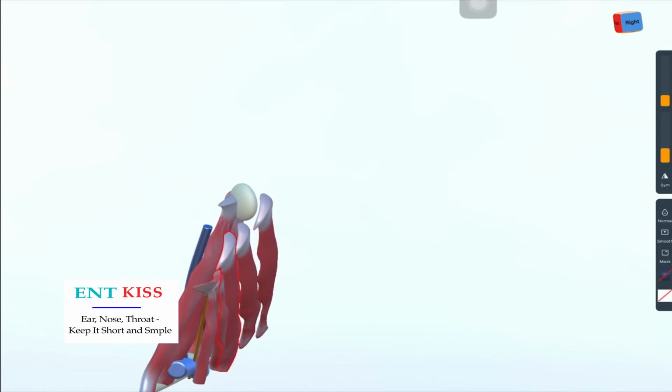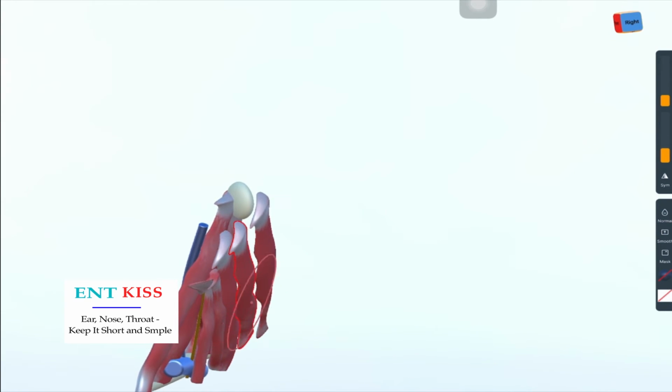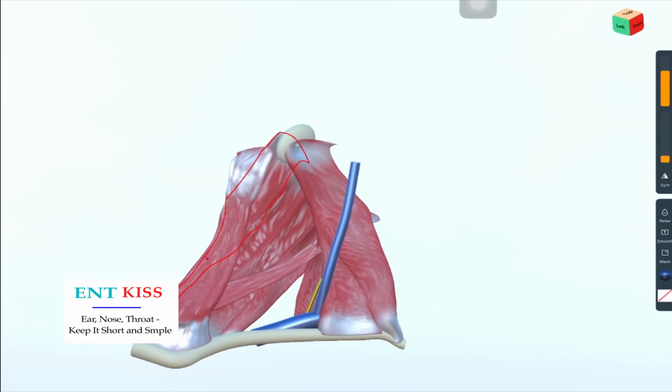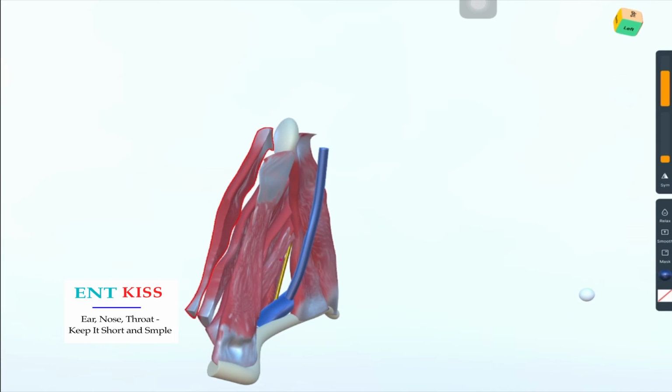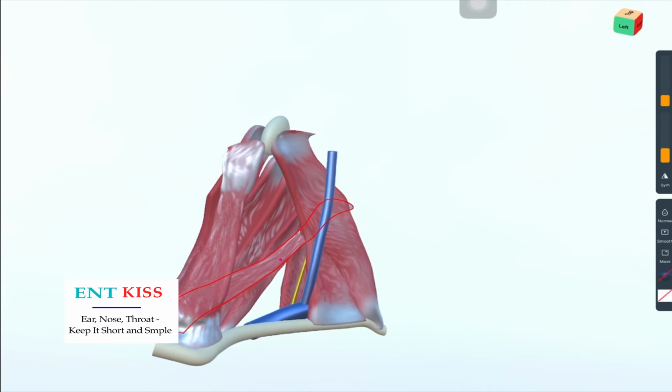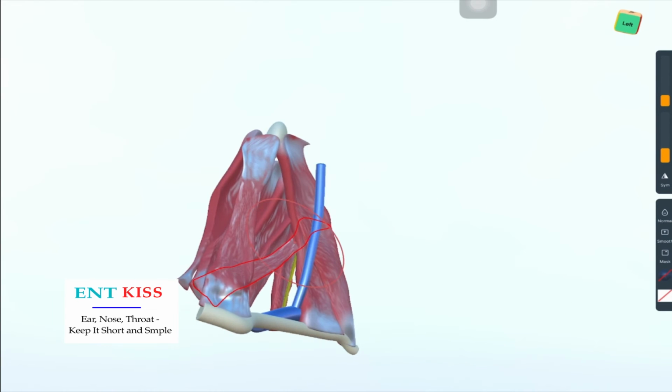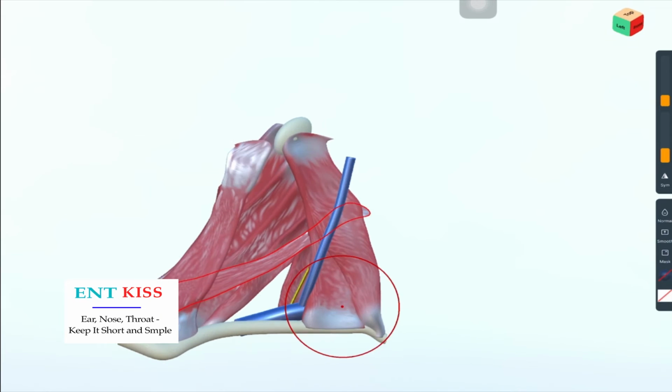This is important because a lot of the lymphatics drain there, so you have several lymph nodes in the supraclavicular fossa around the subclavian vessels and the brachial plexus, where malignancies can metastasize.